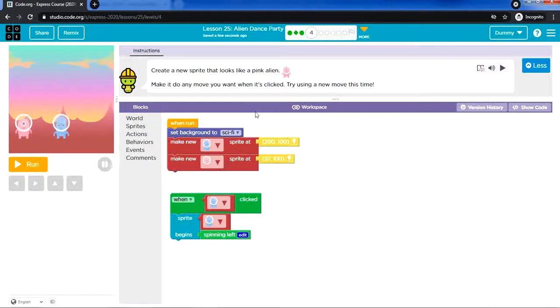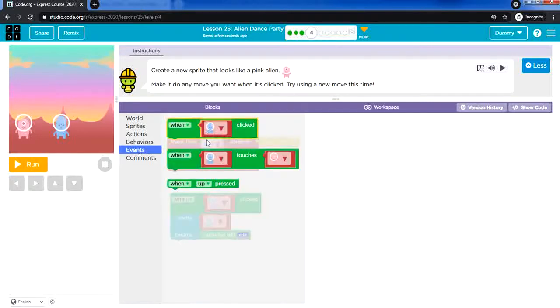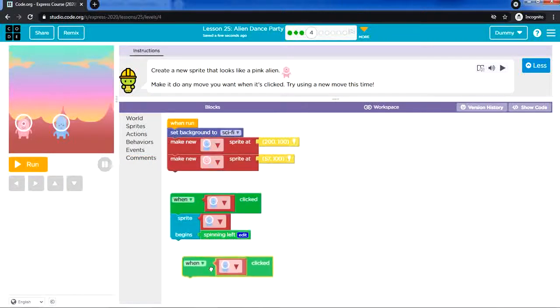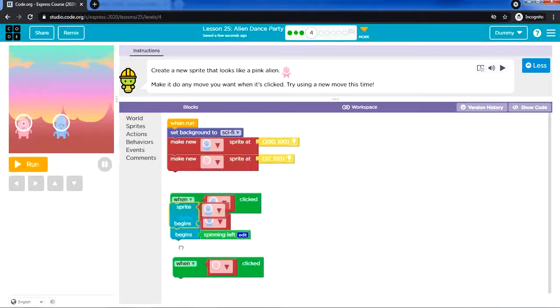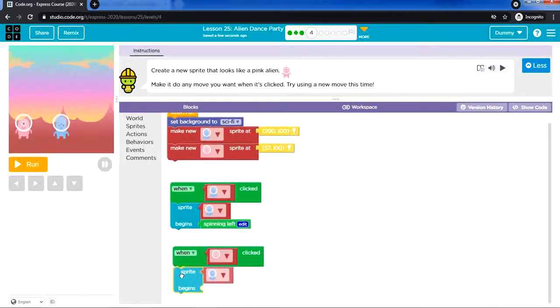Then we need him to do a new move when he is clicked. Click events, from when clicked, which one? The pink alien. From behaviors, sprite begins. Which one again? The pink one.